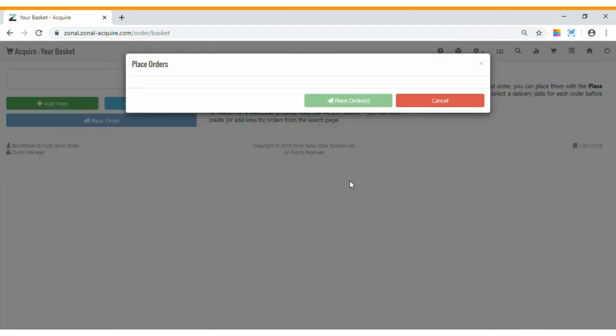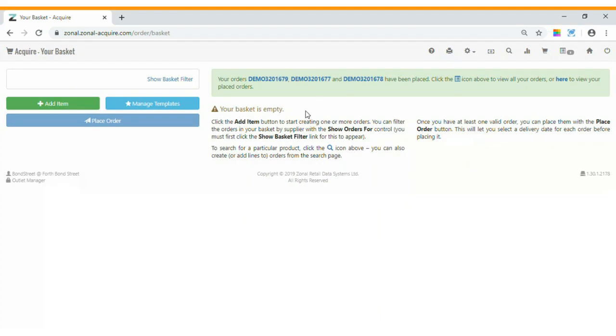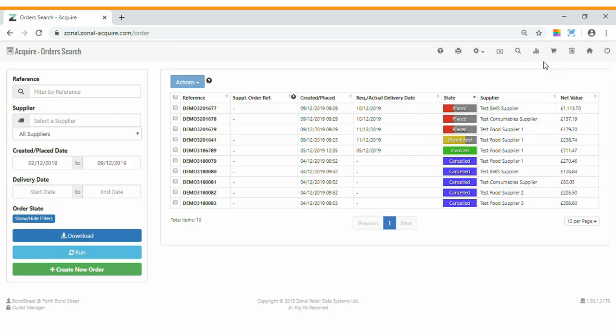So I've selected the delivery days, and I've placed the order, and the Acquire system then generates 3 unique order numbers and then generates an order confirmation email, which will be sent to each of those 3 suppliers with the details of the order that's just been placed. If I click on the order search page, you can now see the various orders that have been placed within this last 7-day period.